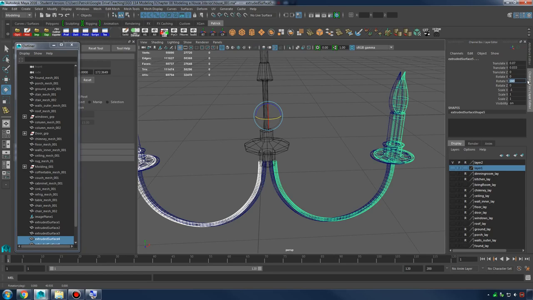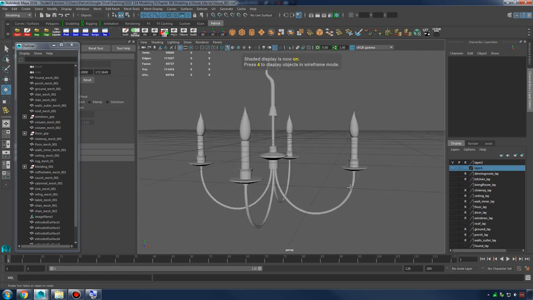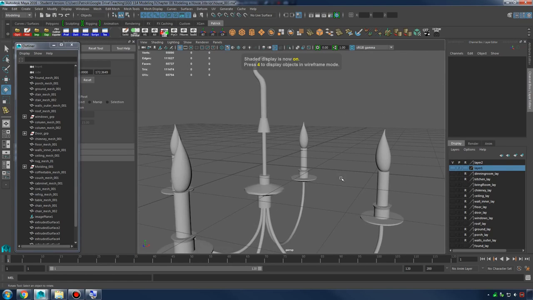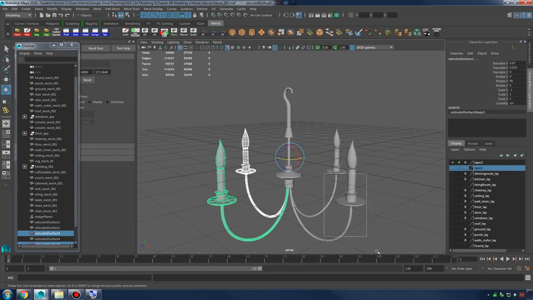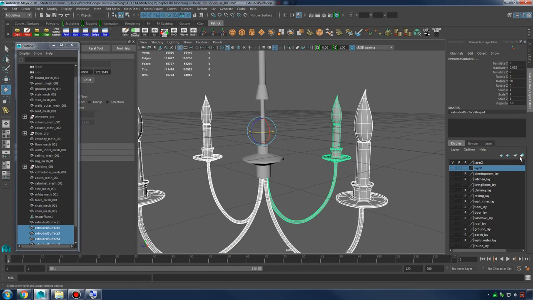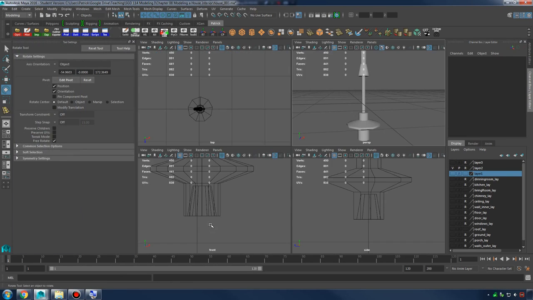Actually, that's wrong. I need to do a 90. There we go. Things shaping up to be pretty nice. So with these made, I'm actually going to put those on their own temporary layer again, so I can just isolate them.